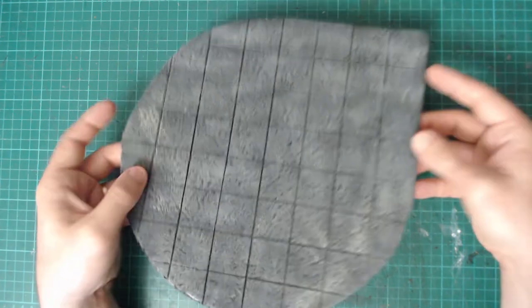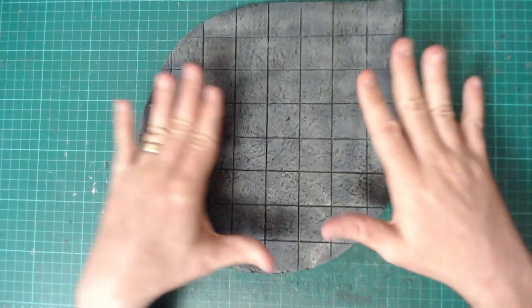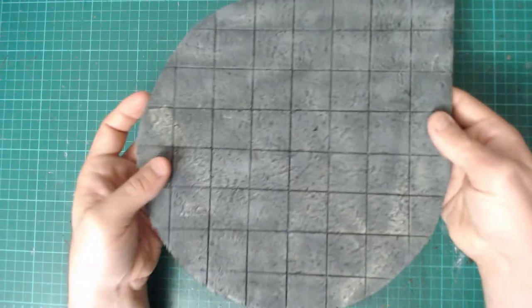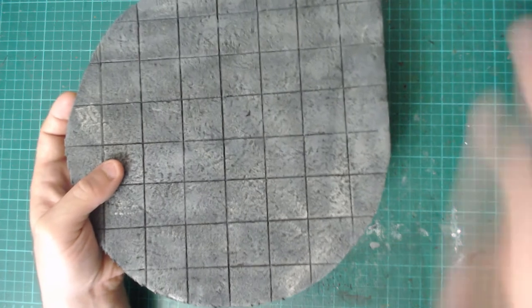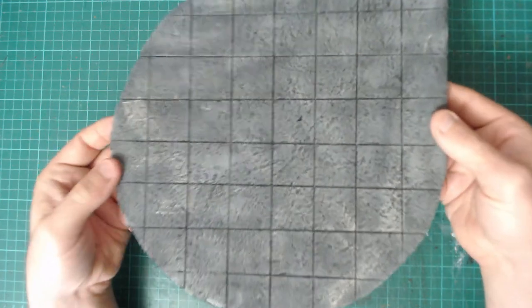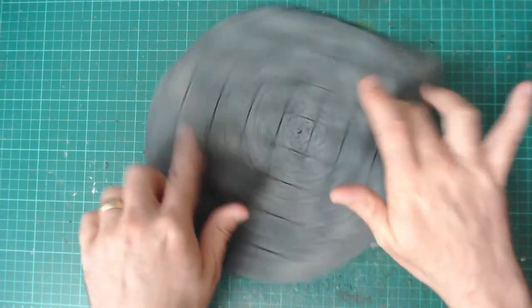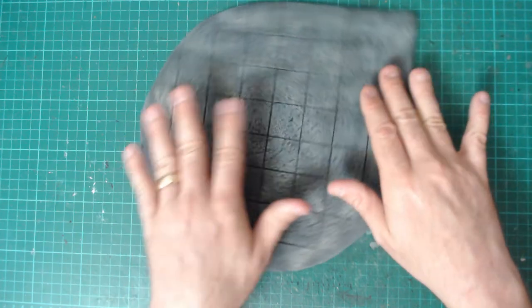Yeah, not an impressive piece, but that wasn't the purpose of this video. This is just to show you that you can, in fact, use different materials that aren't necessarily what the terrain creator's using. You can use alternatives, and so when you see me use XPS foam, if all you've got is foam board, you can use it. Don't worry about it, just use it.